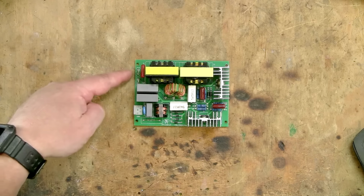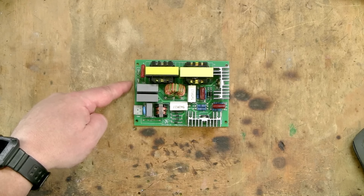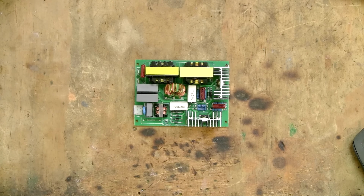The output to the transducers is labelled with positive and negative. We'll discuss that a little later. One of the issues I experienced with my first ultrasonic build was failing components. My design didn't really allow for easy access for repair and replacement of those components. And while I'm quite confident I won't be experiencing those same issues with this cleaner, I still want to design it with easy access to the various components in the event of a failure.